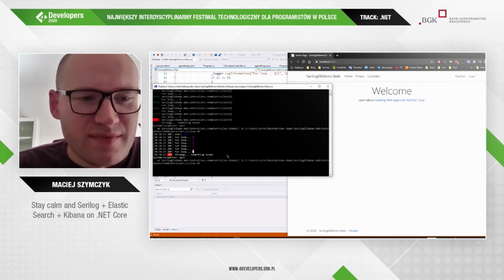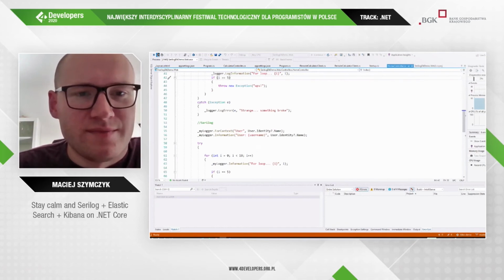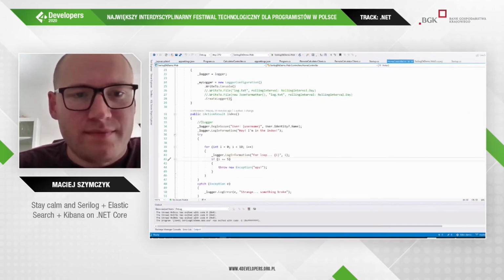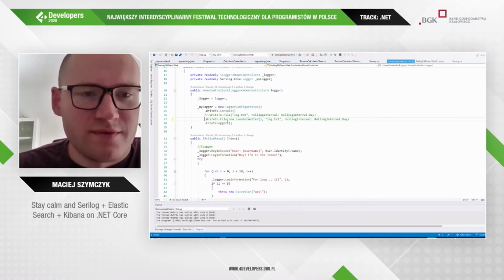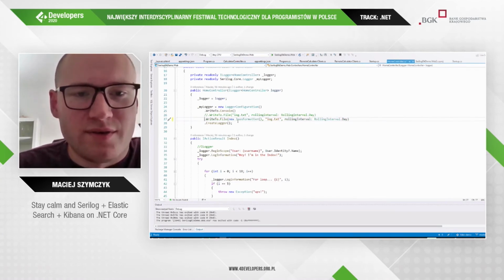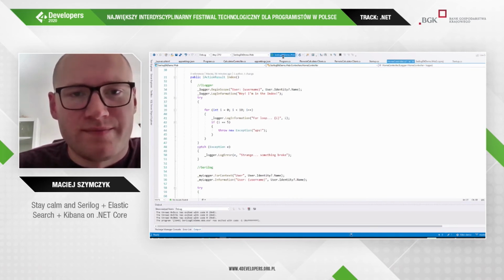So what do we gain with that? Let's close it. And let's uncomment this. We have a little time, so we can just do this. We use write to file with JSON formatter, and it will have a rolling interval of day. So I will start it again.